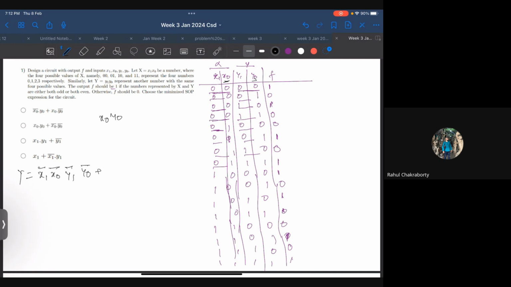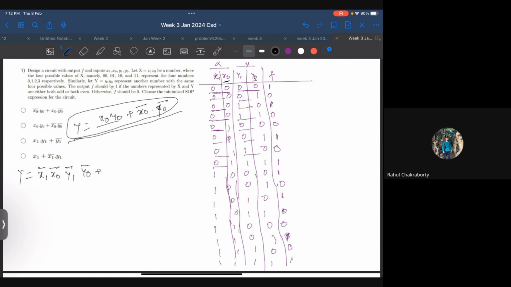Now we'll have to check that, right? If that is 1, or both are 0, then it will give the output. So the final expression will be that. If you simplify all the things, the final expression will be that. Or you can also think logically about when you will get the 1, right? x0 y0 plus x0 bar dot y0 bar, yes, correct.